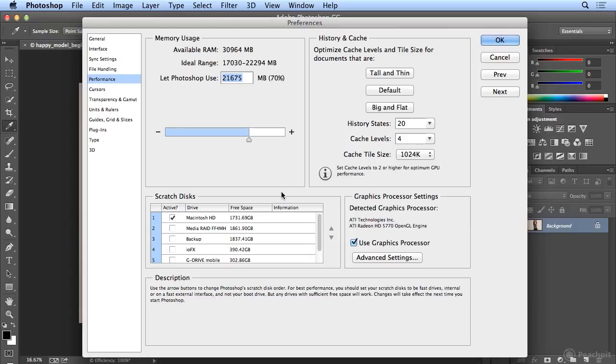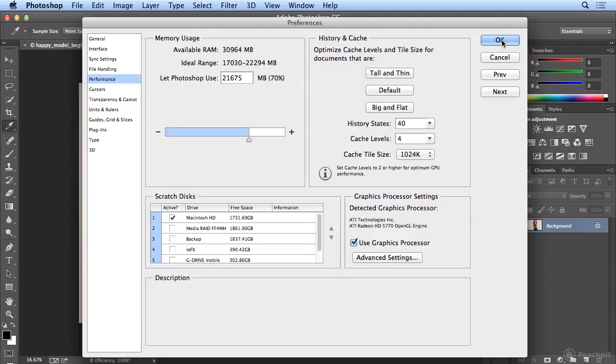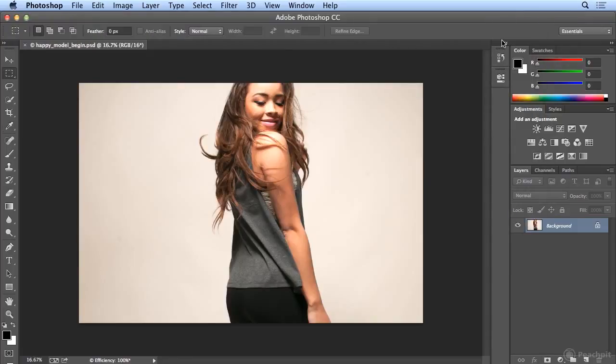Now the next thing this brings me to is a setting for performance. I find that 20 undos is not forgiving enough if I'm doing a lot of painting or cloning, so I set this to 40. It can go all the way up to 1,000, but I recommend you set it to 40. Unless you have little RAM, then you may want to keep it at the default of 20. And when I say little RAM, I mean less than 4 gigabytes of random access memory, not your permanent storage.